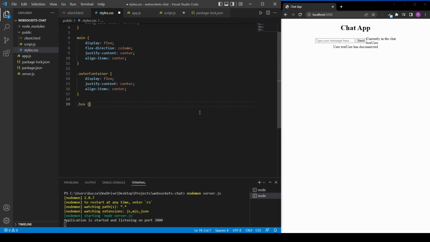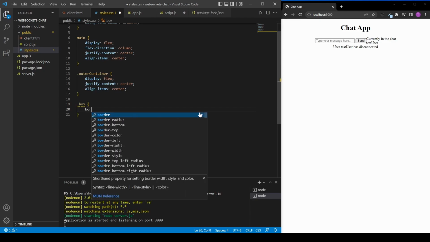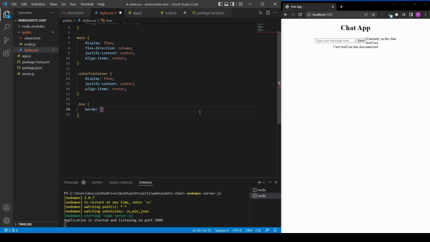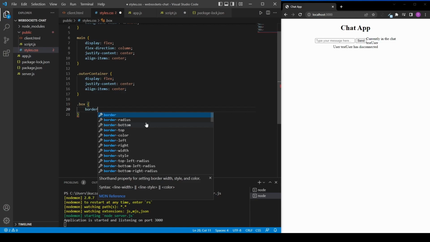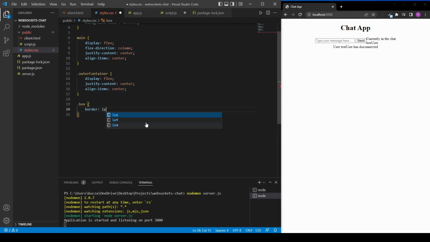Okay, and then we have a box, right? A box is basically a CSS class that just adds some properties to the HTML tag that we want to create here, right? So basically, we will reuse this multiple times, and here we'll define a border. Border will be very simple.